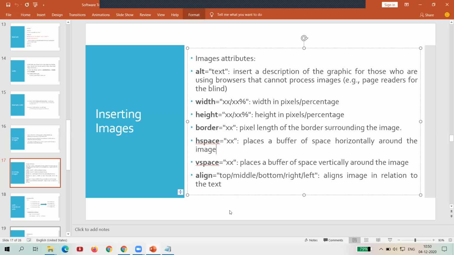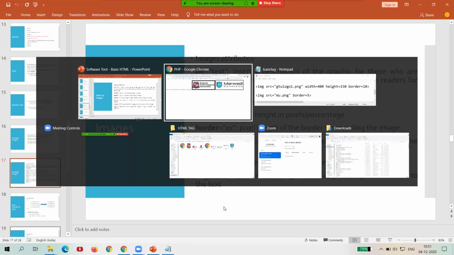Now next we have an attribute that we call hspace. The meaning of hspace is horizontal space, where you can put space on the left-hand side, and that input you have to take in pixels. Let's go for that output.